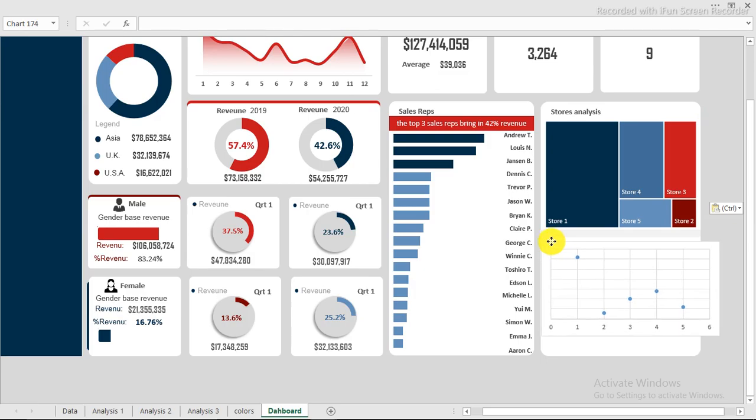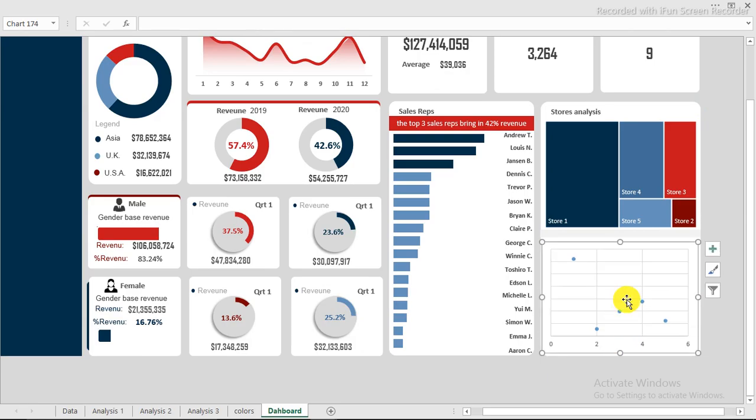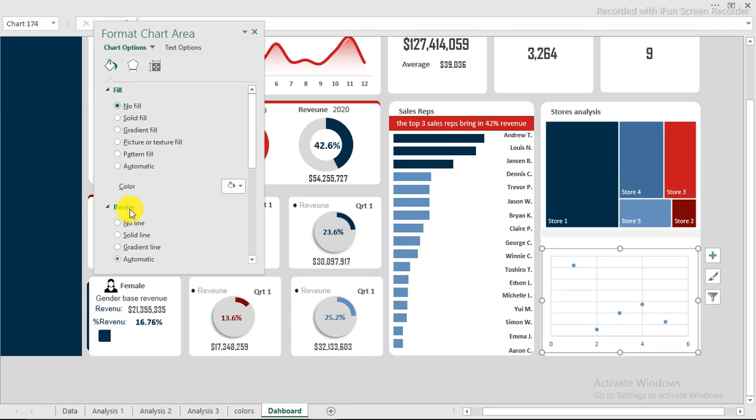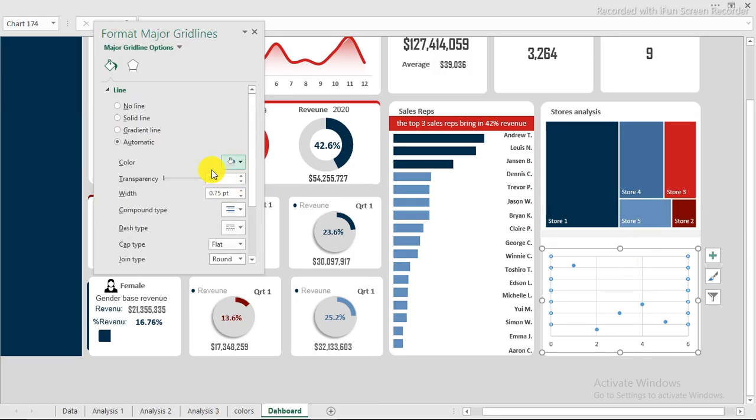Can you see that? We make sure it's settled down inside here. So we'll bring it down a little bit. Then we double click on it, and we're going to have no fill and no outline. And for this, we're going to have it on it, but we don't want it so thick. So we have something like this.